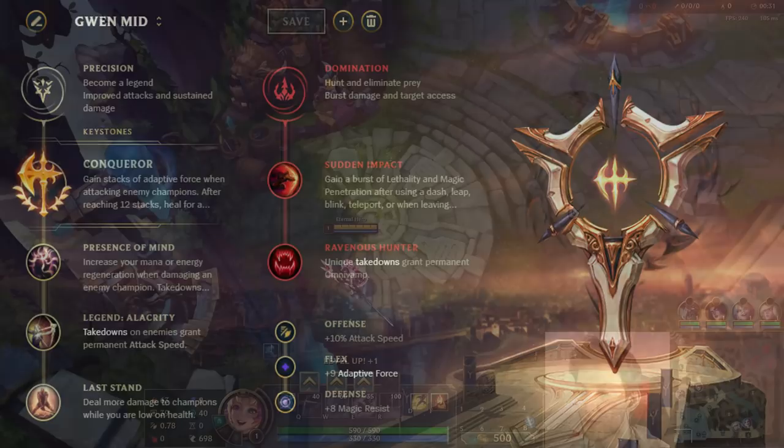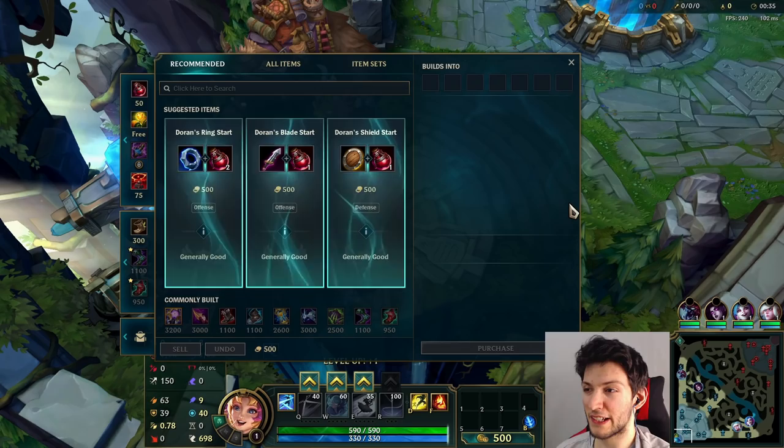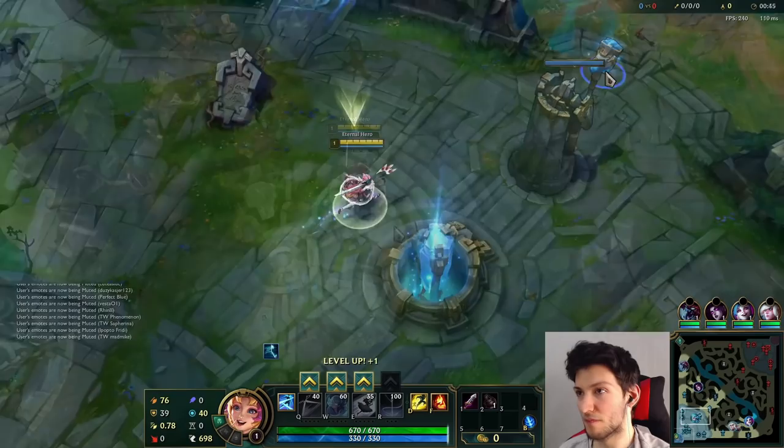What's up guys, it's Darno here and today we're playing full AP Gwen. I'll be playing against Vex. Let's start with Dragon's Blade and Tear first. So I'm playing with the best build and runes for season 12 with Conqueror.